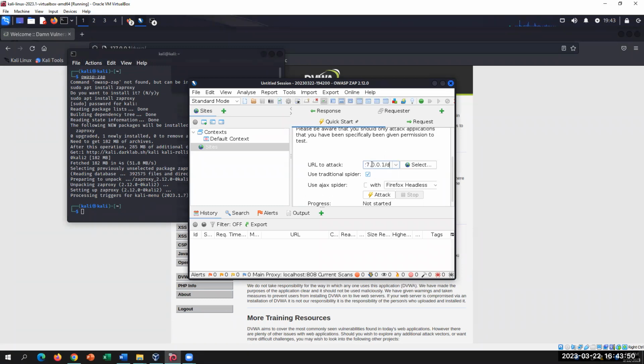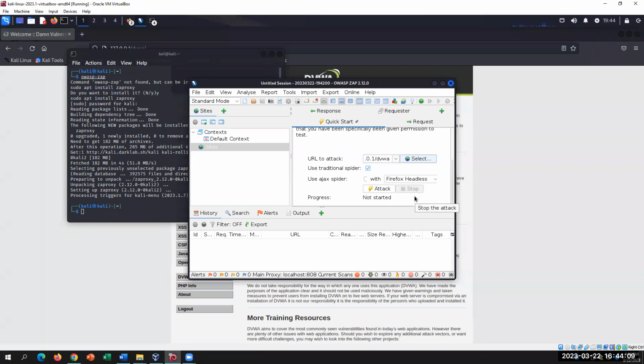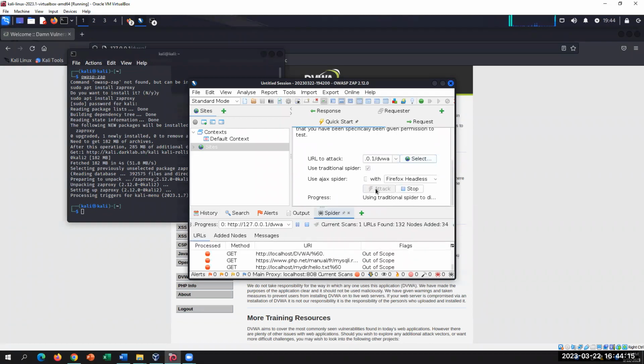And then if you want to add the extension, then vulnerable web app. And then select, I'm sorry, yeah. And it's not started until you tell it to start, right? So once we set everything ready to go, you just click attack and it's gonna go.